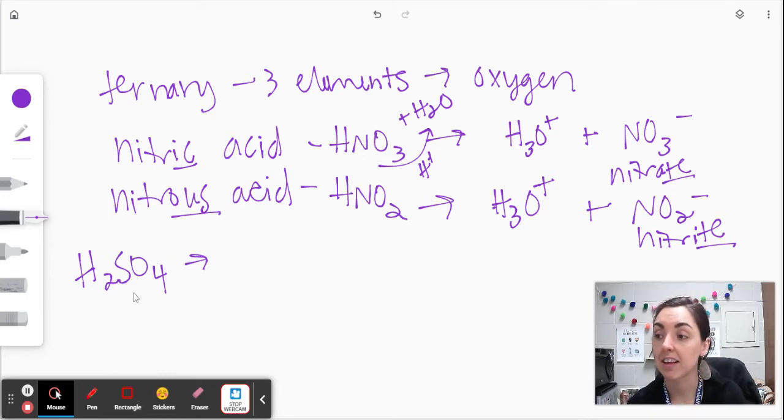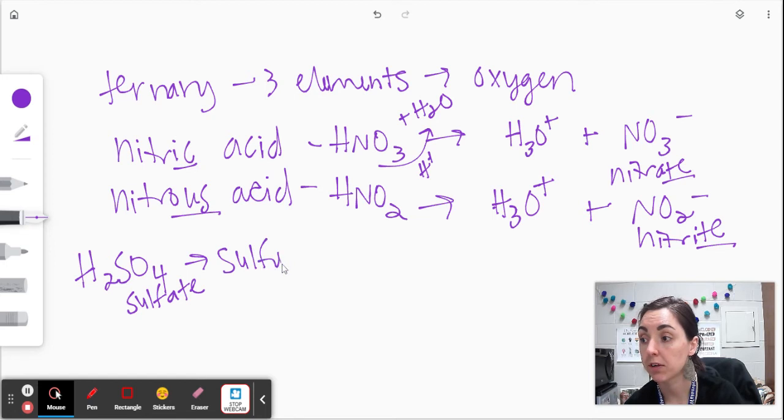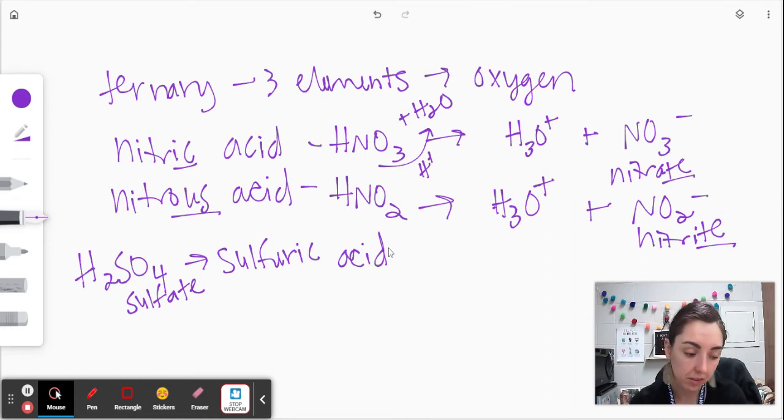So if we ignore these hydrogens and we go look up SO4 on our ion sheet, we're going to find out that this is sulfate. So sulfate is SO4 minus two. And we know that an ate ion gives us an ic acid. So that becomes sulfuric acid. I know that one is a little weird in the way you add the ic, but there's always going to be a few that break the rules just depending on how they sound. So we actually just do sulfuric acid. We just add it right to the end.